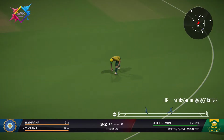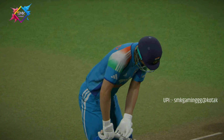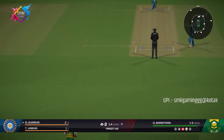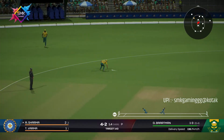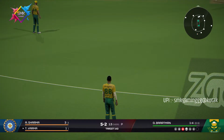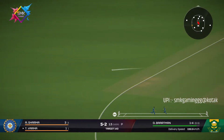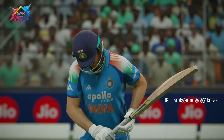Shot, should be runs here. Was quick onto that in the infield. Worked away, and it's a nice single. There could be a couple if they hustle. Clipped away neatly off the pads. Should get 4. That really wasn't a great delivery. Seen early, and it was dispatched with a punch.